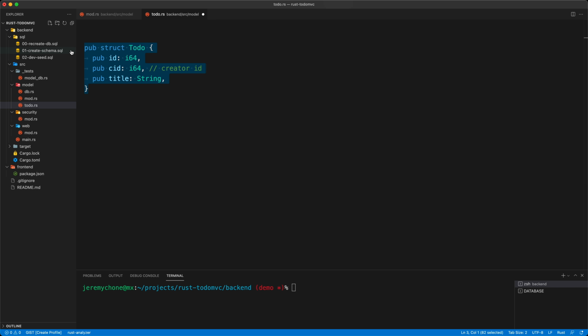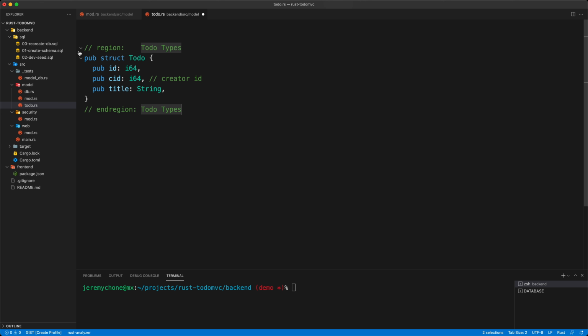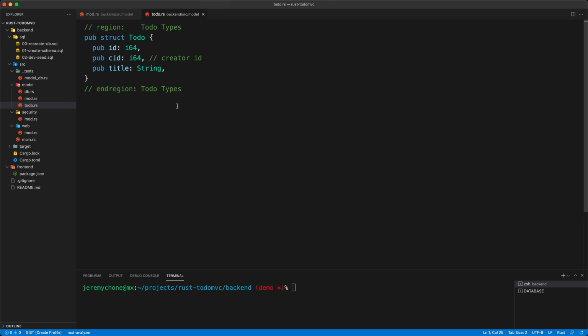One thing I like to do is to create a region, and so this one will be the todo types. Like this, I can collapse the code and have all my types here, and then collapse them. Press save.